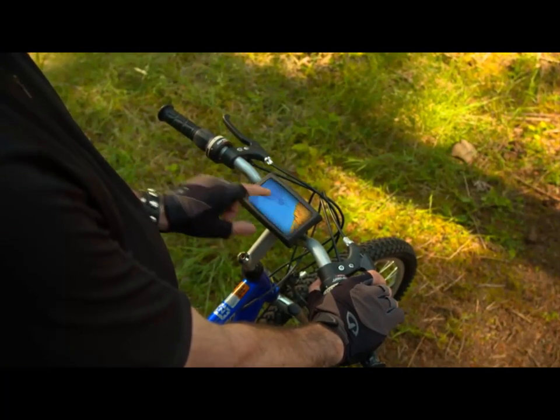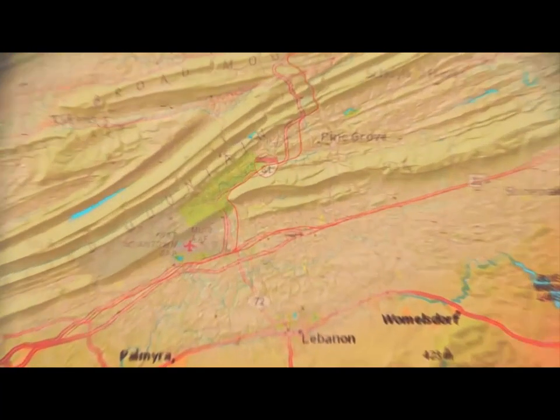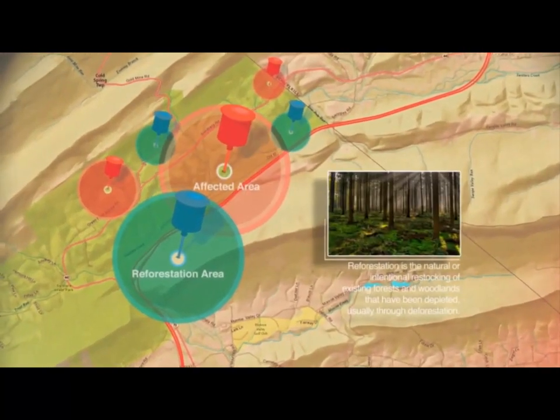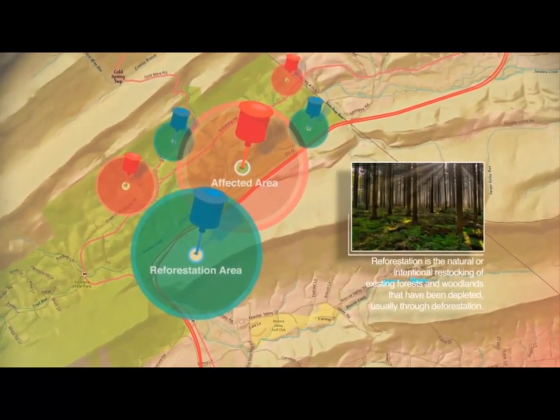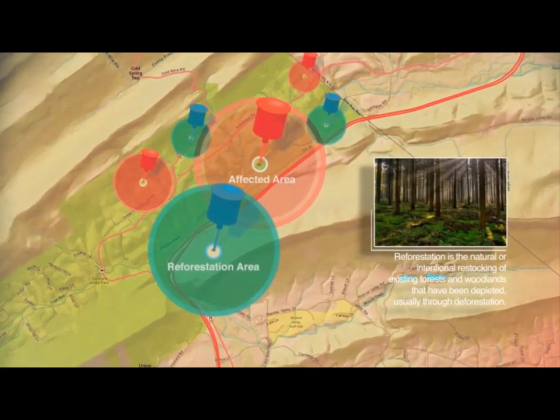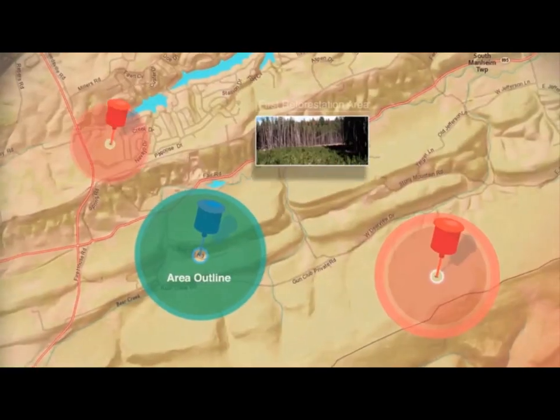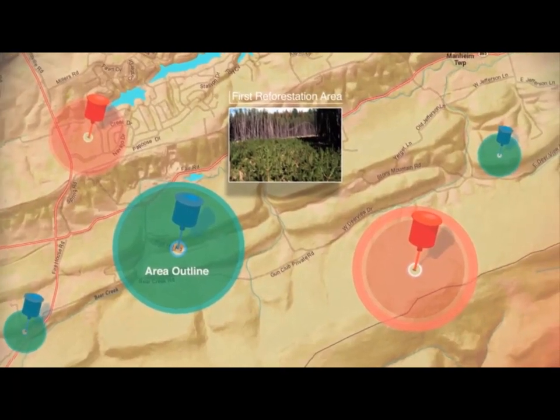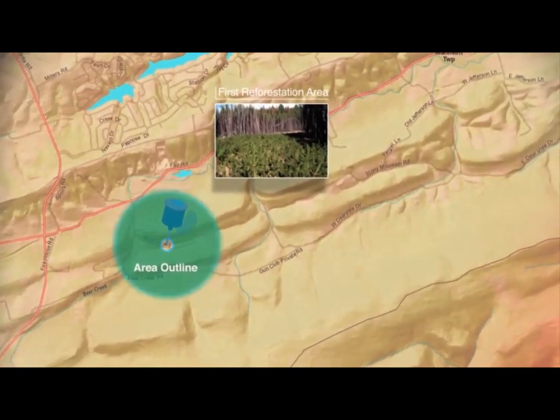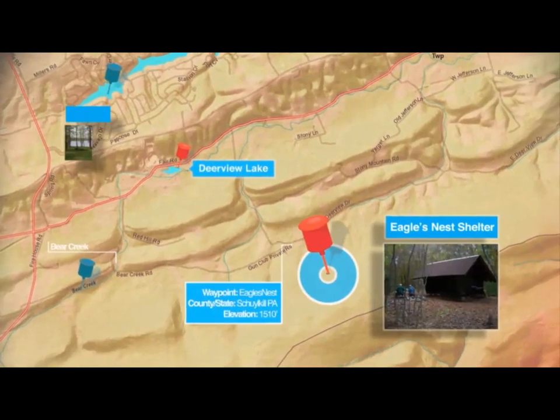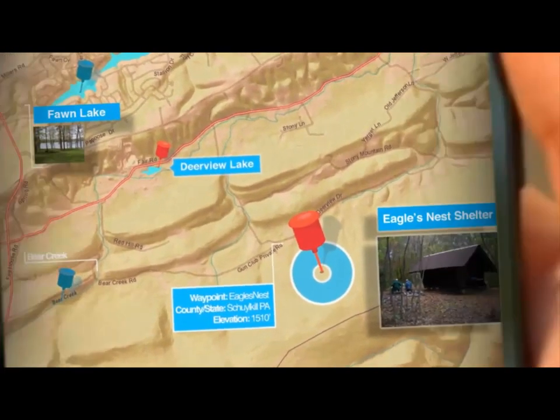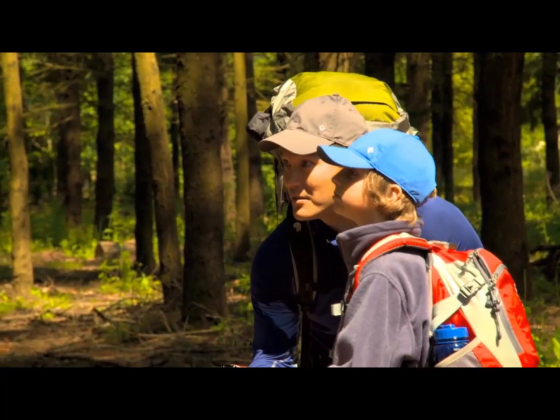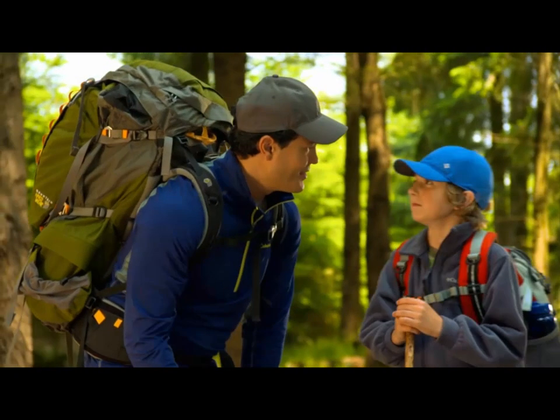Now how about the Appalachian Trail for our next trip? Cool. I'm in. Sarah, this is Weiser State Forest Station. Can you provide the GPS plots for the impacted areas from the fire last year and the reforestation zones? Over. Copy that. I'm near the first reforestation area now. Then we'll give you GPS coordinates of the area, outline, and some current photos for the map. Over. This is where we saw the deer. It's about a mile up and we reach Eagle's Nest Shelter, where we can spend the night. Awesome. Let's go.